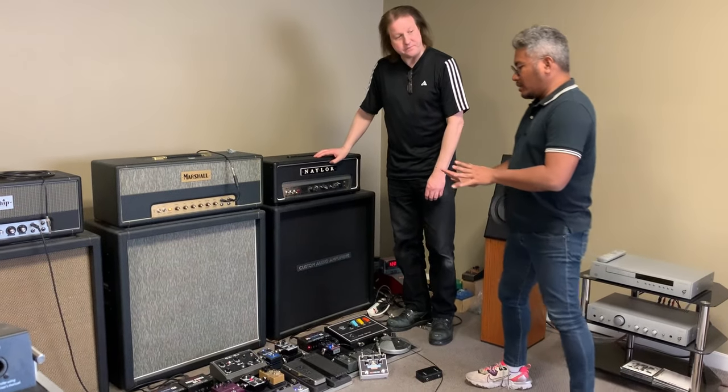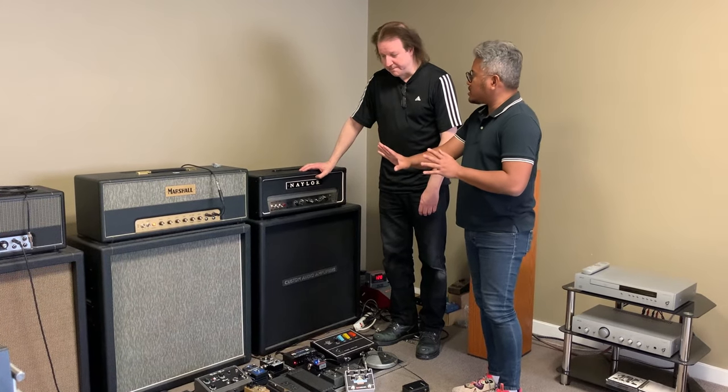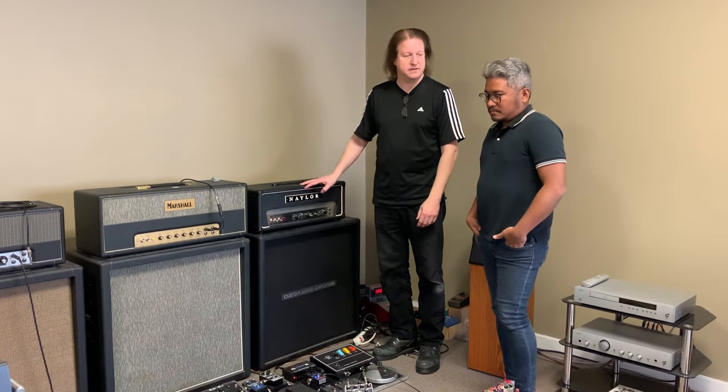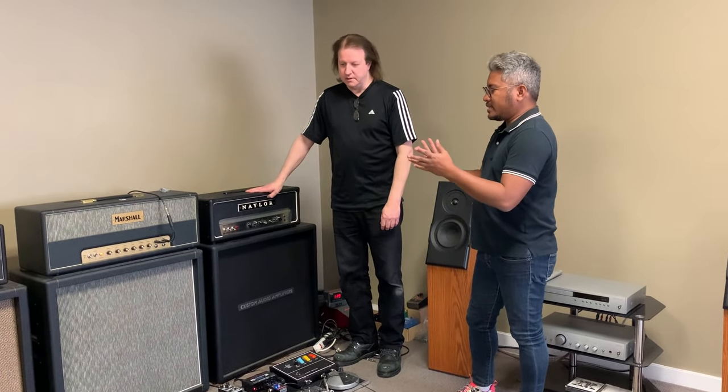So everything, all the delays and verbs, your concept is for pedals to be in front? Everything I do is front, except if I'm doing a rig for someone that has an effects loop, or I'm playing rack stuff. So what's your concept about front?